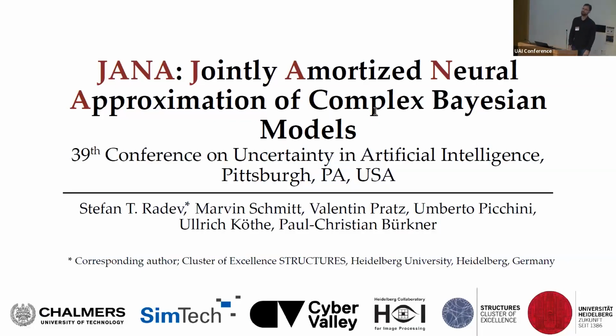Hi, everyone. So I'm here to advertise our JANA framework for amortized Bayesian inference. So amortized Bayesian inference attempts to scale Bayesian inference to complex models, which are typically intractable with standard methods, such as Markov chain Monte Carlo or sequential Monte Carlo. And of course, as usual, the most challenging part of this work was to come up with the acronym.